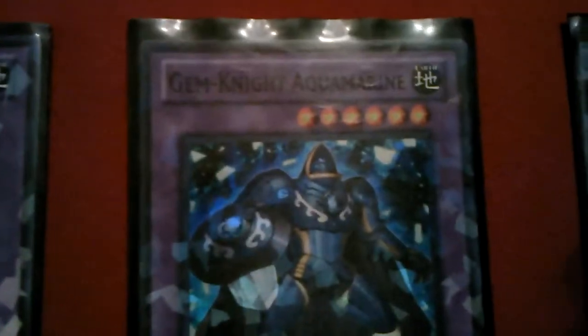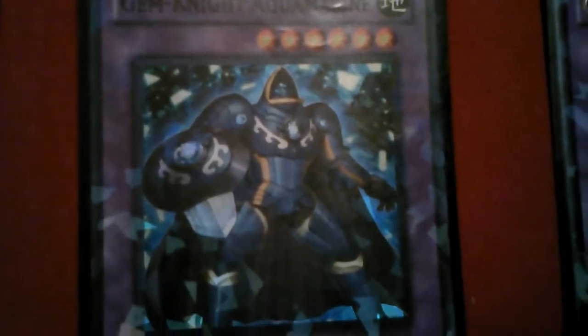So yeah, you can basically just get some stuff out of the way, bounce some people out of the way, fusion into somebody else, and go from there. So yeah, Gem Knight Aquamarine is good. I like Aquamarine. He's cool in my book.